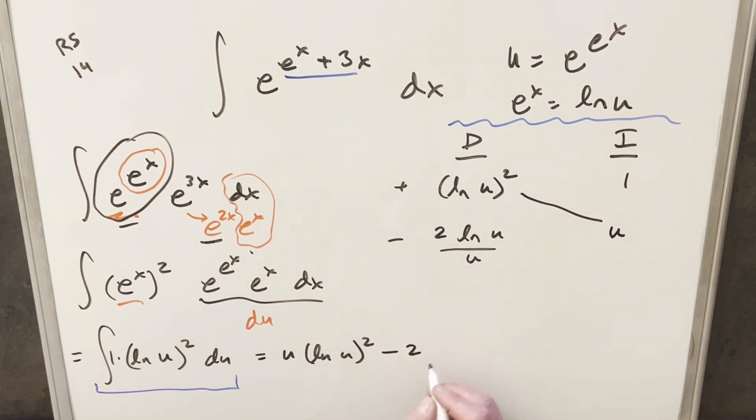Here, we're going to have minus 2 out front. This integral is going to become natural log of u over u times u du. But then the u's here are going to cancel. And now we're just integrating natural log of u. So now we just need to integrate this thing. And then we can finish it off.